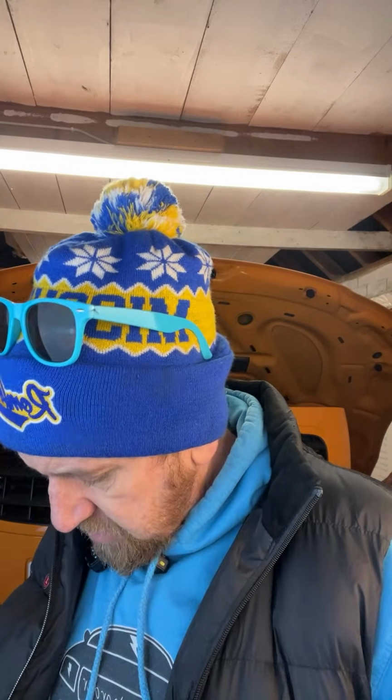I wonder how much battery I've got left on my gilet, because it is keeping me nice and warm tonight. Let's have a look what I've got left. 50%. There you go. It wasn't fully charged when I came out here, so we've definitely got at least 1 more hour in it.